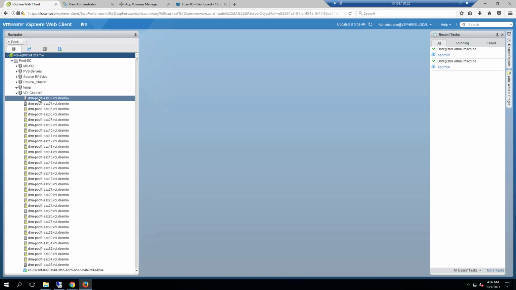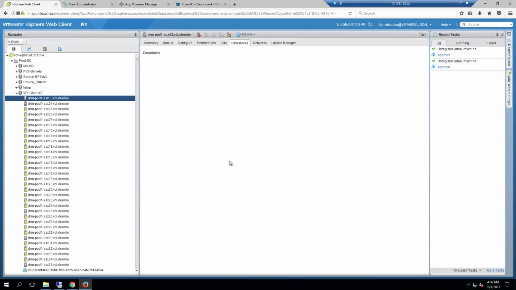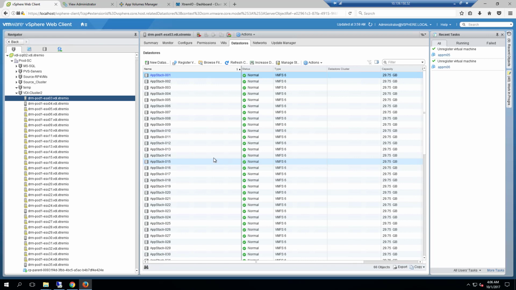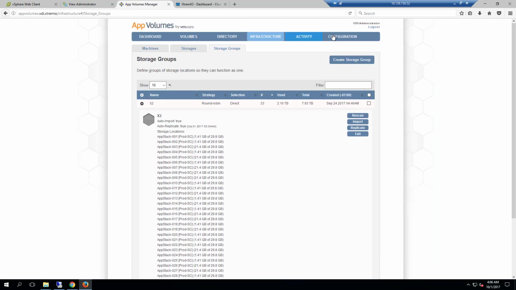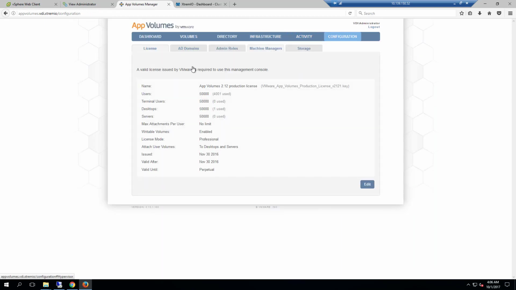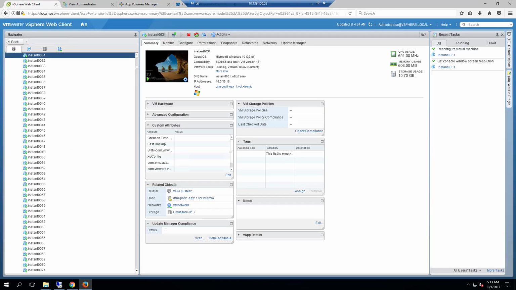Basically, what happens is that once I package my application, App Volumes replicates the same VMDK file, which in our case contains the Office 2016 VMDK file, across all the different data stores that I designated in the storage group. Please note that using direct-to-host connection for App Volumes reduces the CPU and memory utilization significantly, while App Volumes Manager directs ESXi to mount assigned app stacks without going through vCenter.